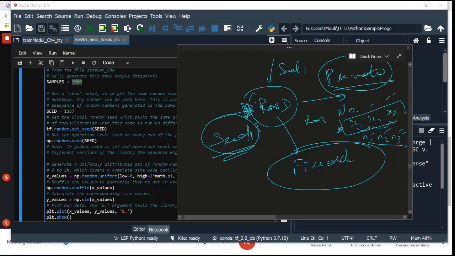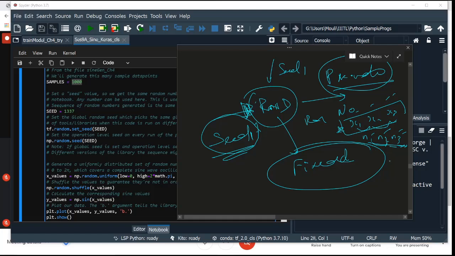That is called pseudo random. It's not purely random, because in a purely random case every run would give different numbers. The values are independent of each other, but the algorithm repeats the same steps on top of the seed, so you get the same sequence every time you run.